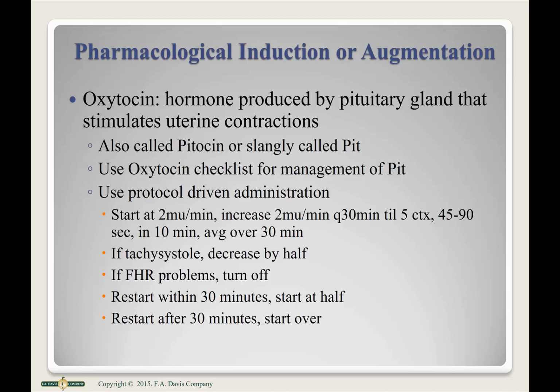cc's per hour and we restart our Pitocin within that 30-minute time period, then we restart our Pitocin at 5 cc's an hour. However, if it takes us more than 30 minutes to resuscitate our baby, then we have to completely start the protocol over at 2 milliunits per minute or 2 cc's per hour.